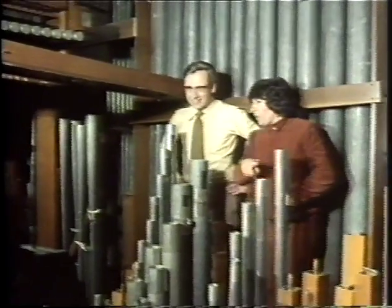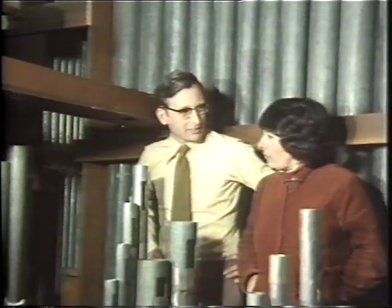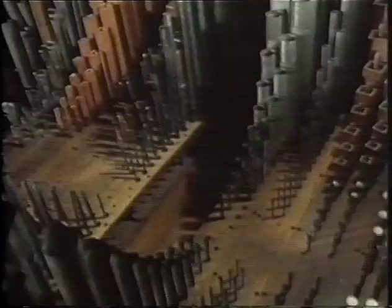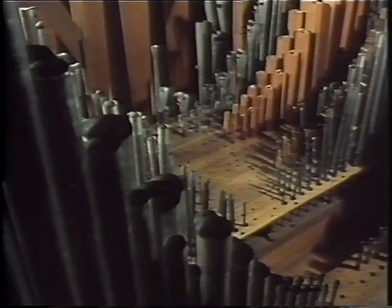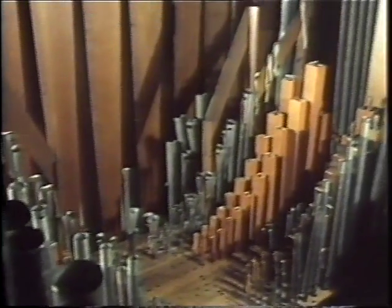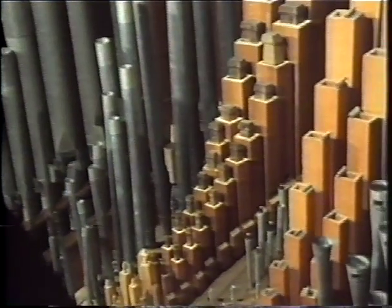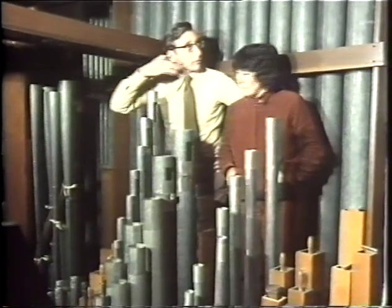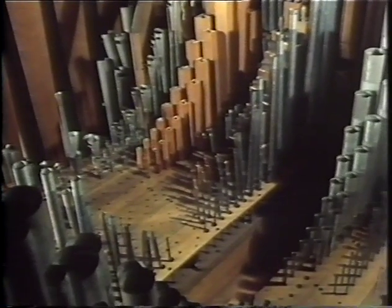But what do you need all that number for that organ? Well, for this particular instrument, yes. But it's very complex, isn't it? There's a lot to it, but we're very happy to have it. Explain some of these pipes to me then, would you? Well, we have various families of pipes. Each one of these is a row, and each row has its own sound character, a flute or a reed sound. And as the pipes get shorter, the notes of that particular sound get higher. So these long ones and the ones around us are the very deep ones, and the smaller ones down here are the little whistling ones.